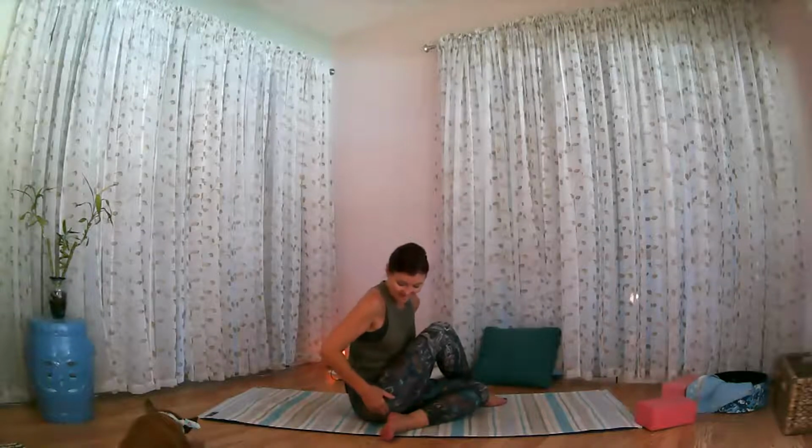Good. So your right knee is the knee that's bent, and you're going to take your left leg and bend it so your left heel is next to your right sits bone. All right, so right knee up, left leg under. And you can see my right foot is flat on the mat. Try to ground down into both sits bones.